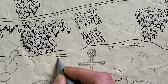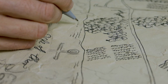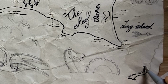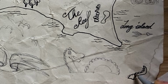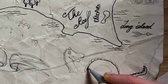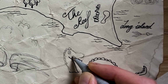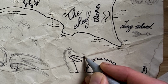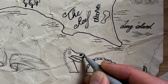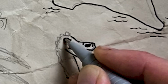Adding some waves around the outline of the island will underline the difference between land and the sea on the map, and it's surprising how much it affects the map really. Time for the fun part, and yay, I get to ink the Loch Ness monster! I want to freestyle a bit over Mathias' sketch, giving it a nostril and a more outraged expression.